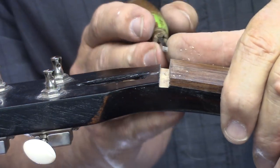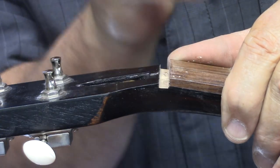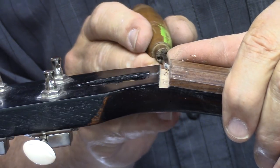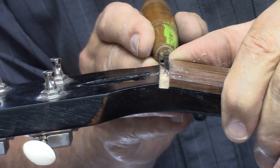Another tip is you always work from the outside in. You don't want to push the chisel through and risk breaking off any paint on the outside edge. So always work from the outside of the slot towards the center.